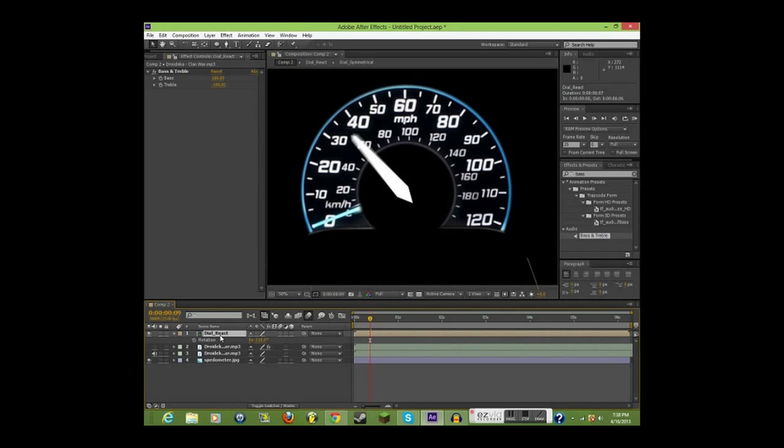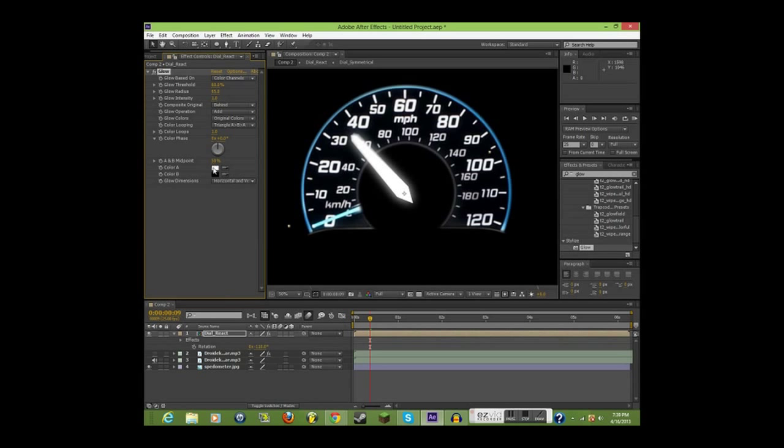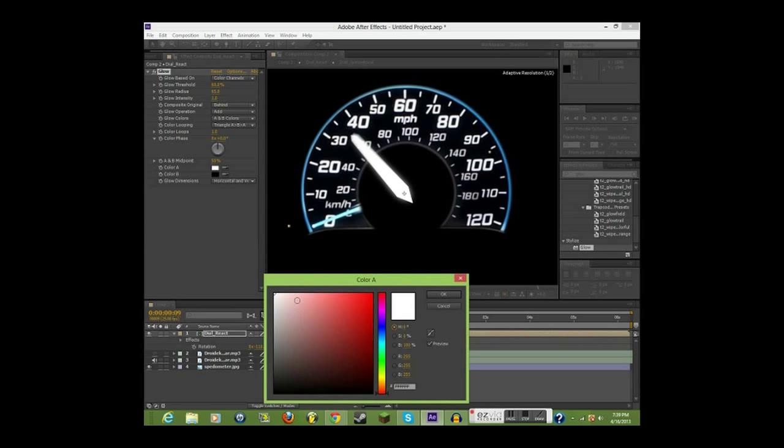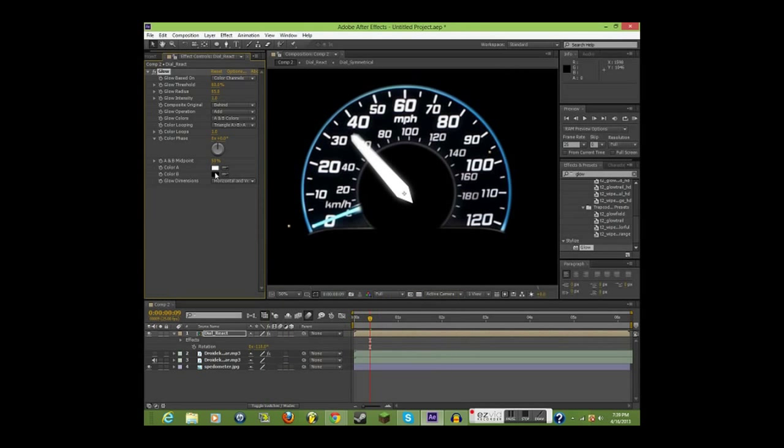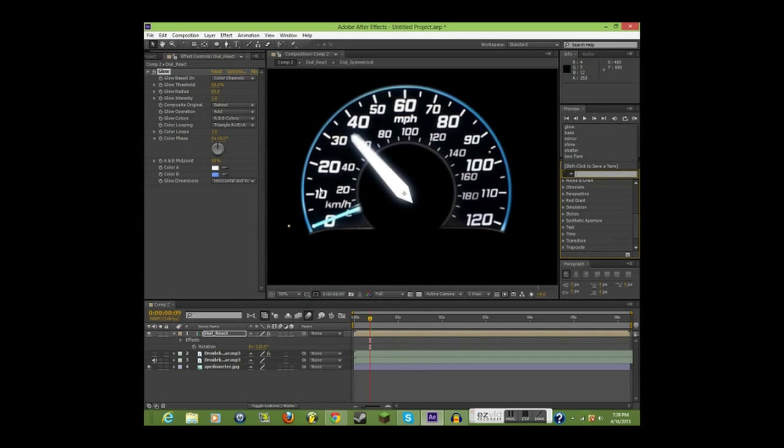And as you can see, I made it so that we can't hear this. And I'm gonna go ahead and drag the effect glow over to my dial. Bring up the radius. Change up the colors a little bit. White, and then maybe like a light blue. And then if we want, we can actually apply a shine to it.